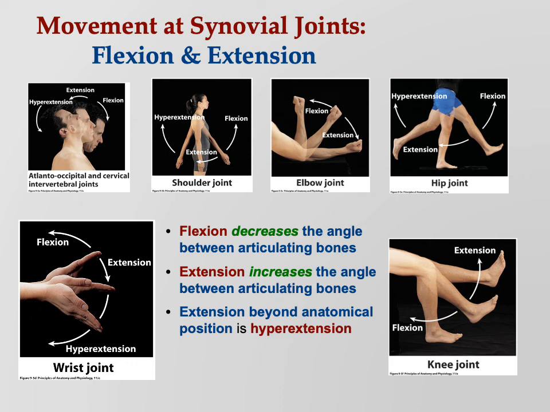Then look at your wrist as well. So in anatomical position, if you move your wrist towards your face, that would be flexion. Back to anatomical position would be extension. And if you move the wrist with your hand then pointing towards the back of your body, that would be hyperextension of the wrist. Okay? So I want you to know these motions. They will show up on quizzes and exams. I'll expect you to know these movements.